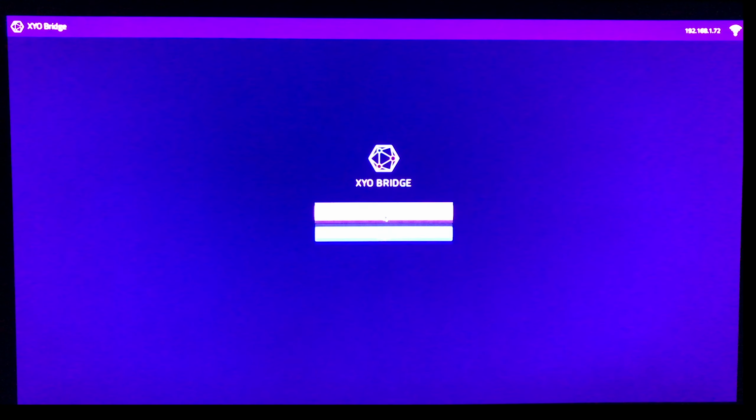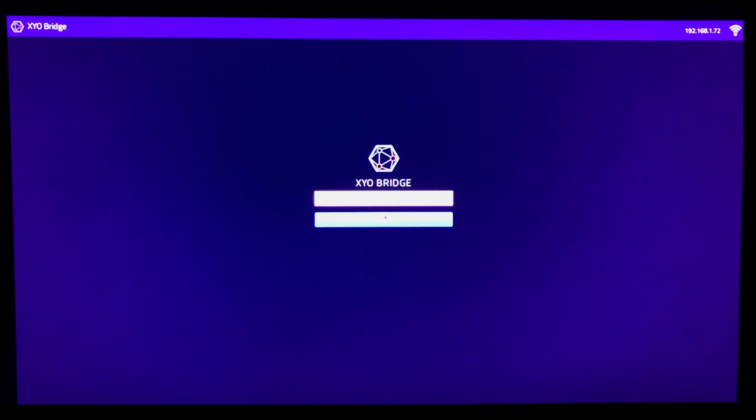When you plug in your XYO Bridge into your monitor, this is the screen you're going to get. And it's going to pull up a login page as well. Boom. So this is a separate password, just like your XYO Sentinels. You're going to make a specific password for your bridge, for the device itself. Once you've set that up, then you're going to log in, and you'll see this next screen that comes up.